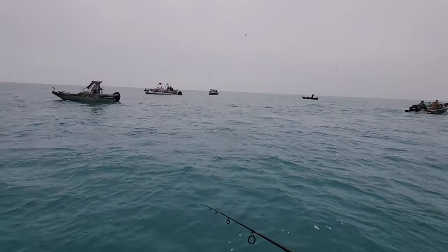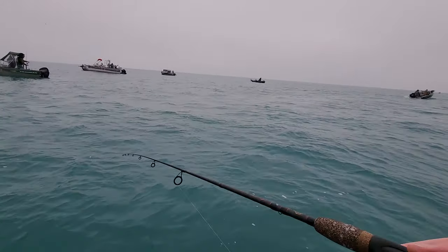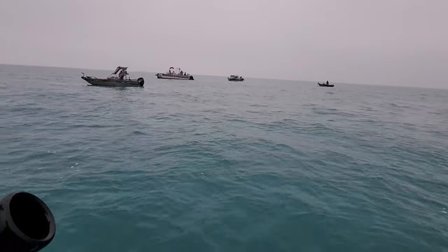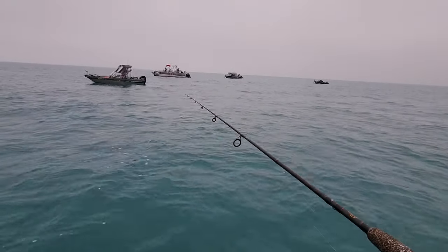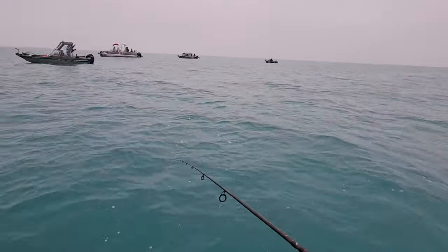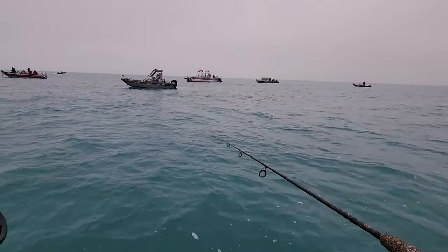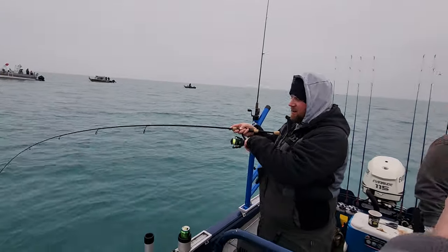We are sending it down to the bottom, hopefully get some of these jumbos I'm seeing come up. We're fishing 57 feet of water, so essentially everything we catch we've got to keep because they'll get barrel trauma. If you have a hard time feeling the bottom, just put two weights on it. We're just bouncing it - just a little bit, every now and then you'll feel that little nip-nip. Kyle - hooked up!